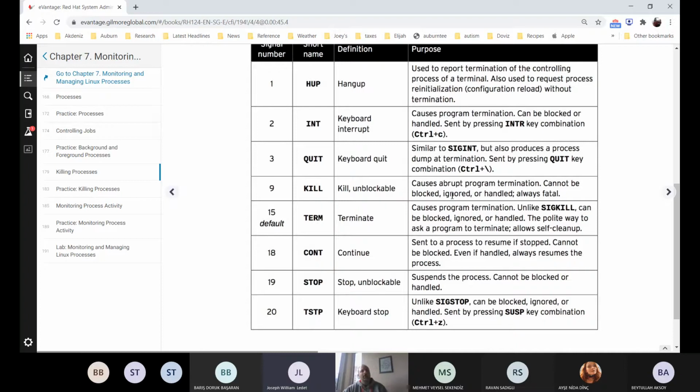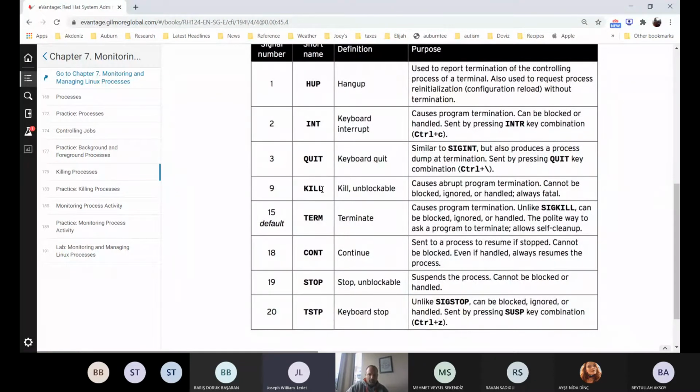So if the process needs to be immediately terminated, no matter what, like I can't wait for it to finish up what it's doing, we can send this other special signal, the kill command, that will immediately get rid of it.